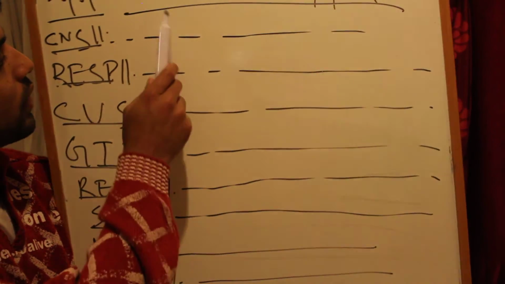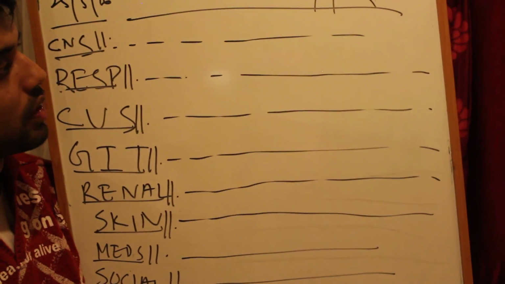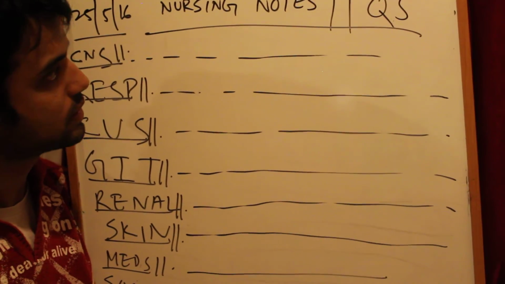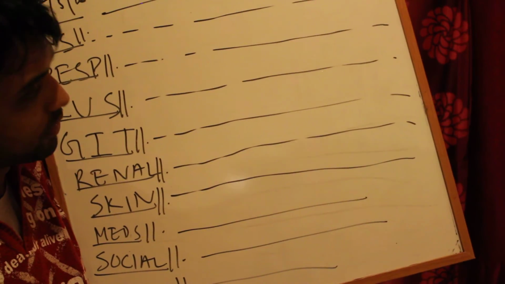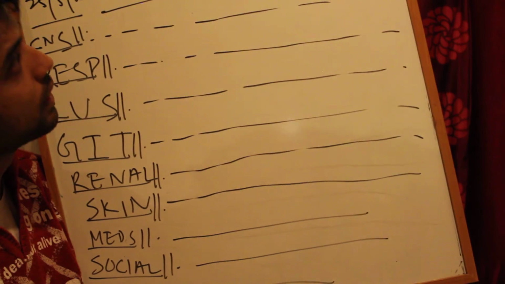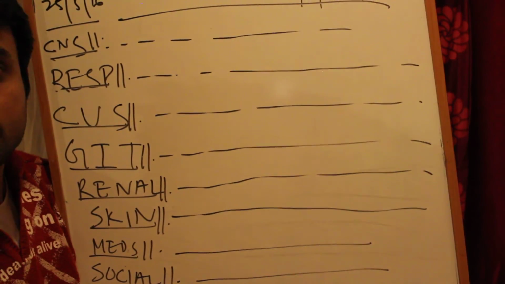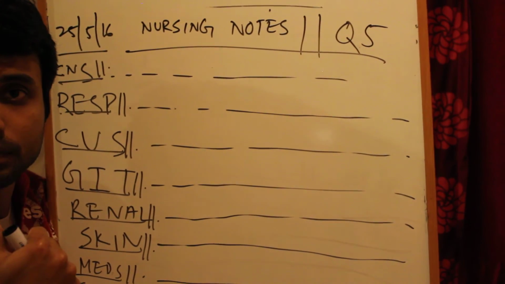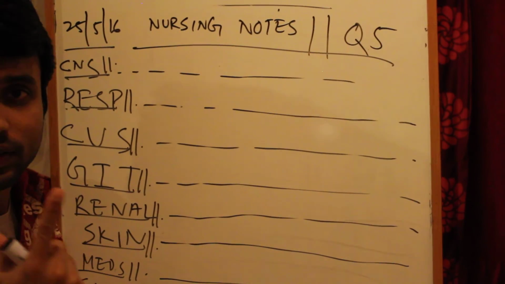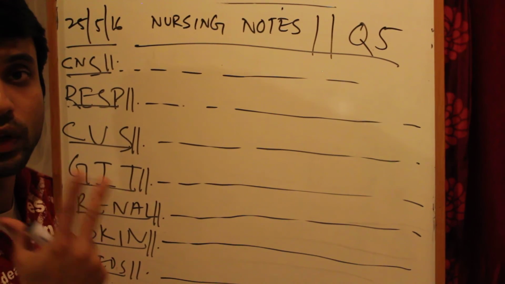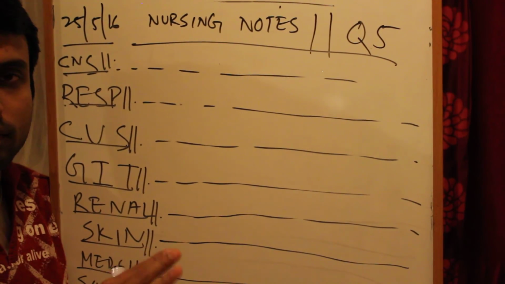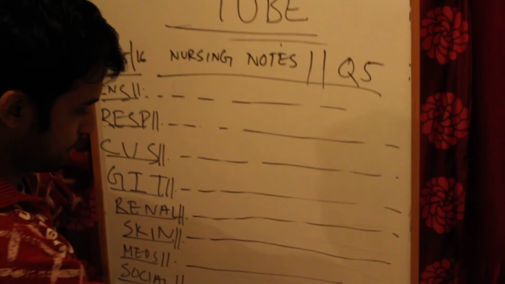Under central nervous system you can write about temperature as well, whether febrile or not, because that's coming under hypothalamus, so you can write under that. So pretty much, yeah, that's it. And after that you can sign at the bottom, and yeah, that's your nursing note. So just remember 3 things: what has happened, what was your intervention, what you've done, and whether it has shown any effect or not. These 3 things under each tab you write, you are good to go all the time.